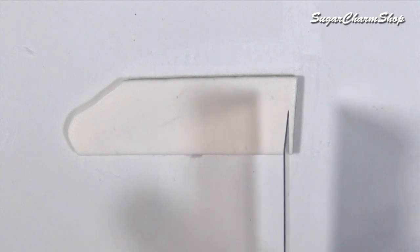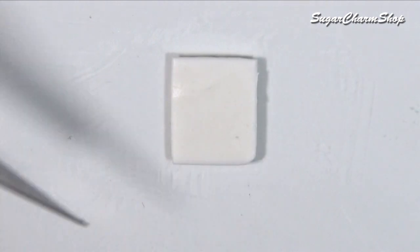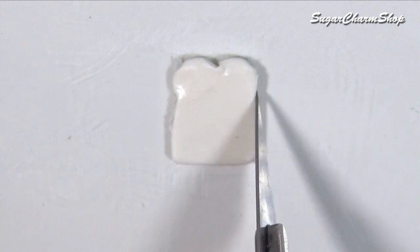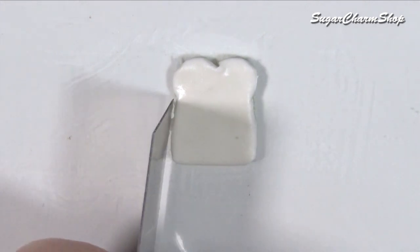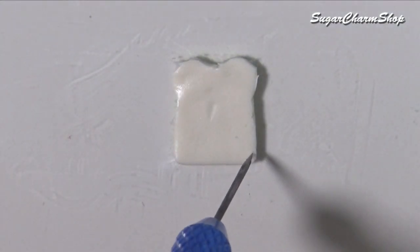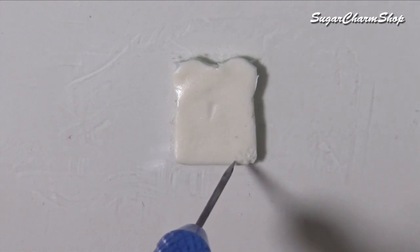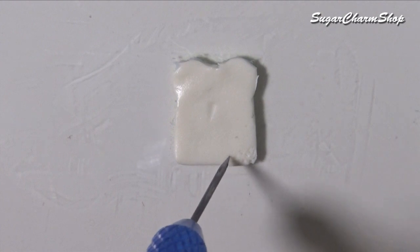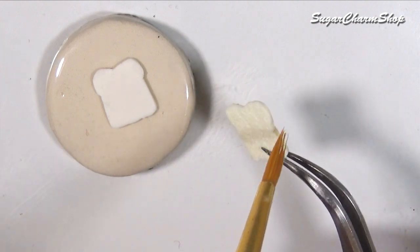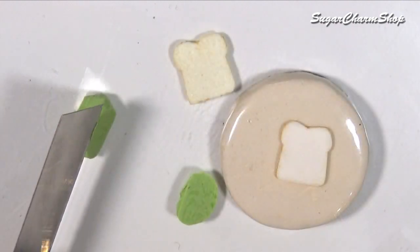Lastly, I made a super quick sandwich using some dough-colored clay. I first made the 2 pieces of bread and then added texture to one side of each using a fine needle tool. Then pre-baked them and added some soft pastel to the edges. Sealed that with a matte glaze. You can then add any toppings of your choice and bake again.